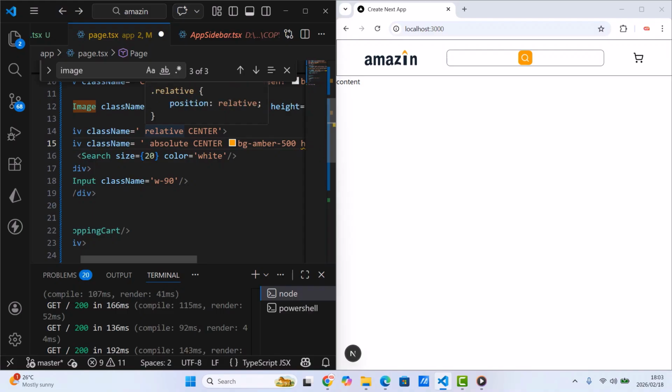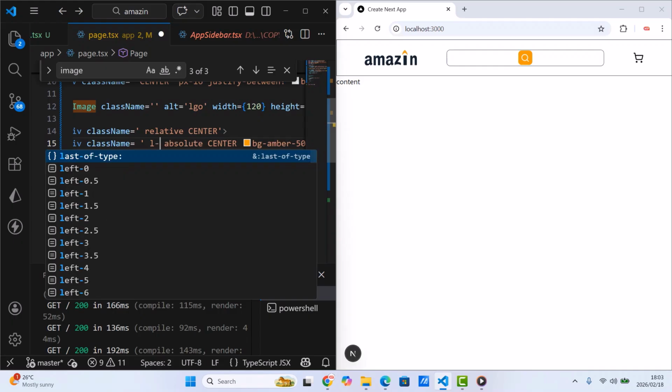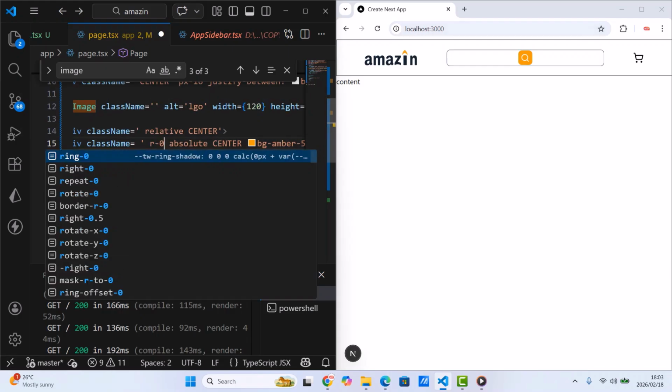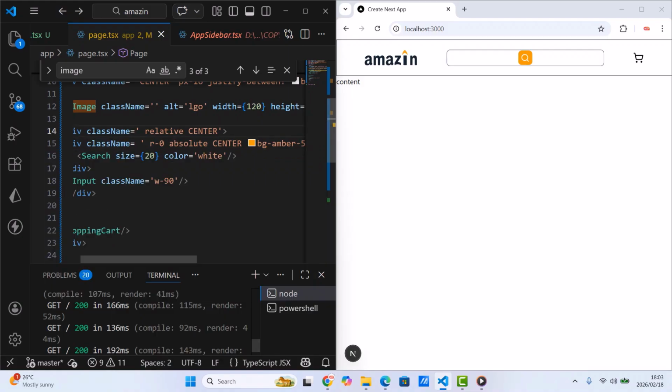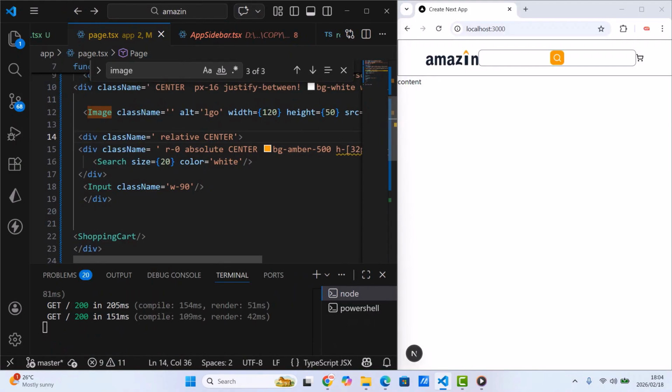Because we've got this relative here, we can change the left of this. Let me show you the left of 4. Look what will happen. I was expecting this to move. Maybe it has moved, but I didn't see because the value is too small. It's fine. On the right side, we want to make the right of 0. There is no way that it cannot move here, or we cannot see it. Okay, let's see. Now, CSS wants me to really think hard about things, and I don't know why.